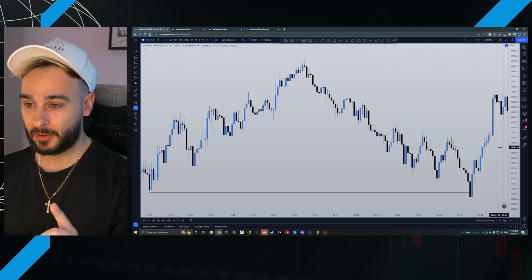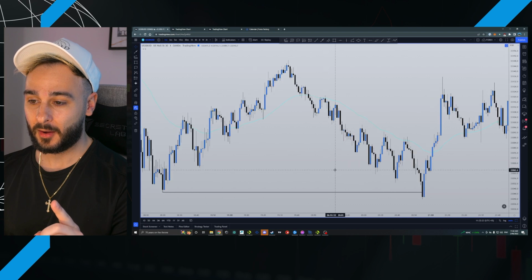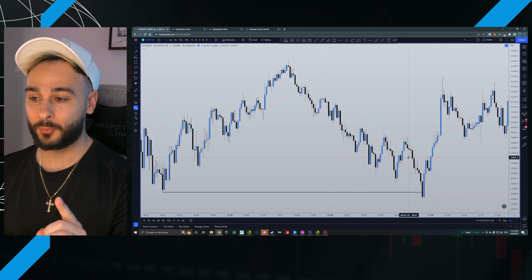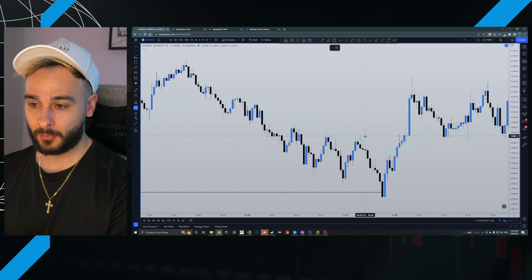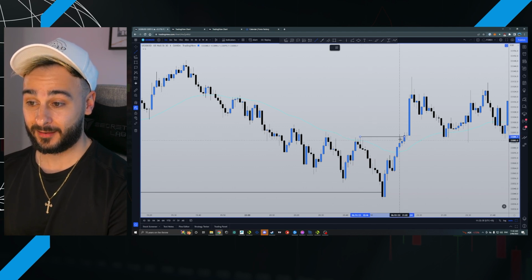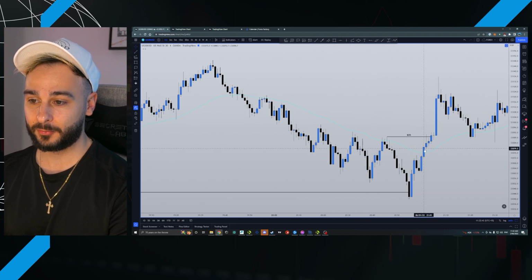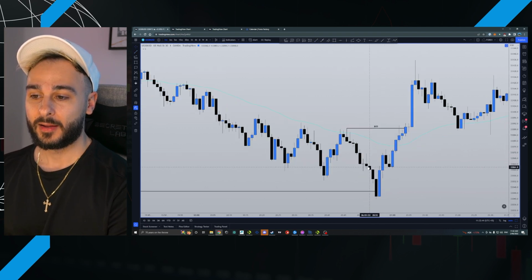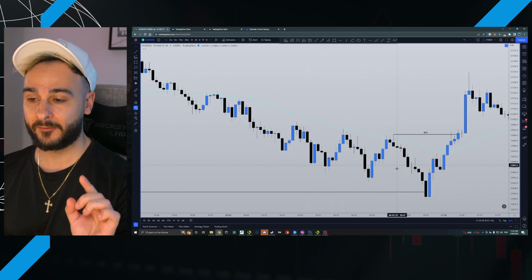So now what am I looking for? I am essentially looking for a break above the most recent pullback. So I'm going to look at the most recent pullback, which is right here. And how do I know this is a pullback? I'll explain this example in a minute. This is a great example to give you guys some insight. This is a pullback because of this rule, which you must write down and follow.